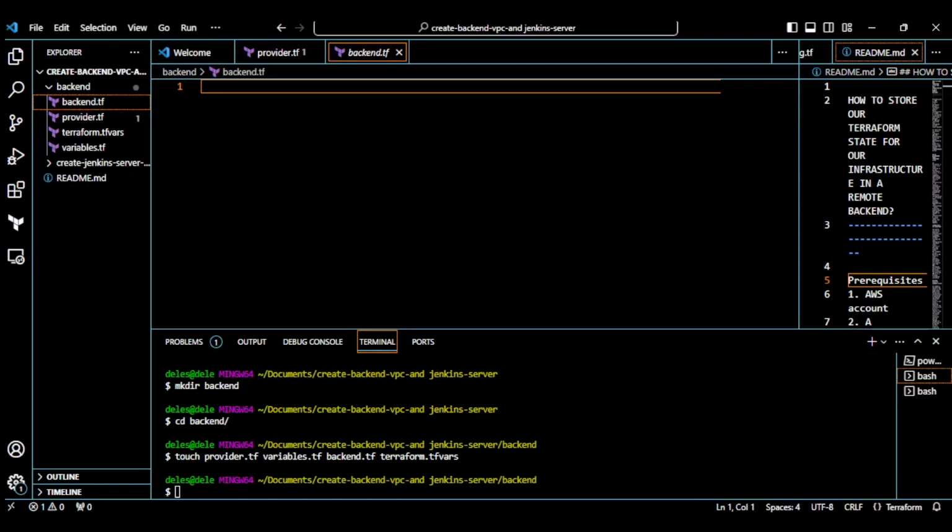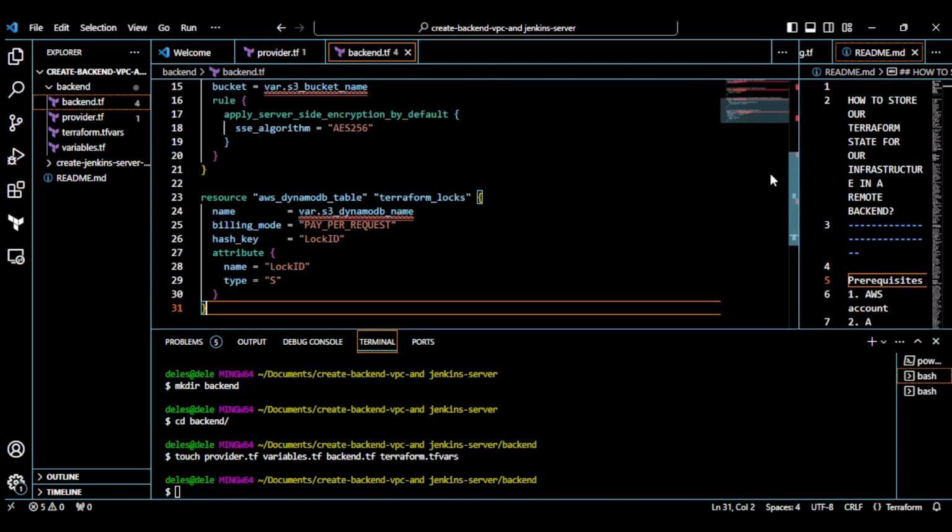Okay, so let's do the backend now. We shall create 4 resources: an S3 bucket, a DynamoDB table, a resource to have our bucket versioned, and a resource to enable server-side encryption by default for our bucket.